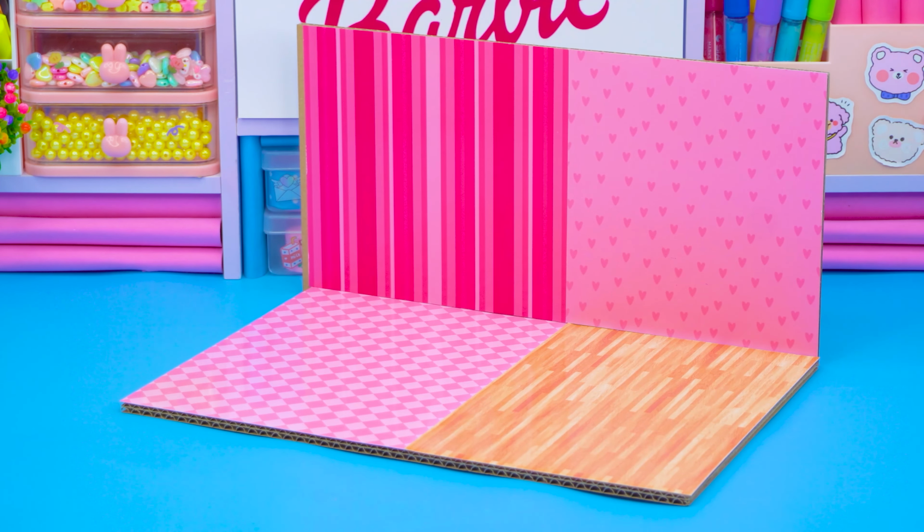Today, I'm happy to show you how to make a cute and beautiful handmade cardboard house.